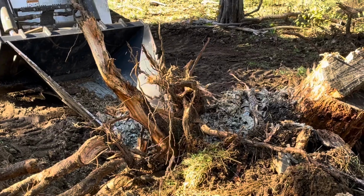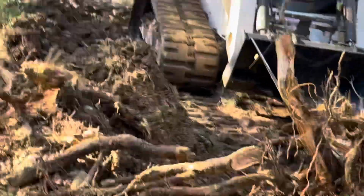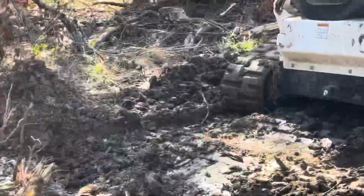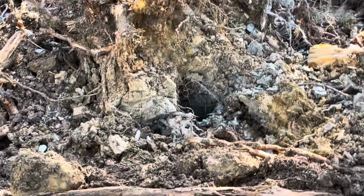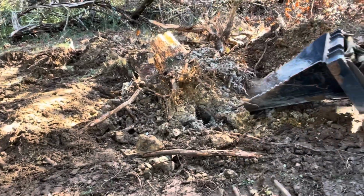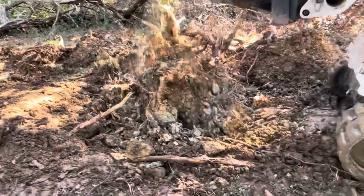Take a step back here and look at this clay. Look at this gray clay that we have. I've got shale and I've got a little bit of limestone rocks in here. I mean, this is a prehistoric area here. It must have just been tremendous.